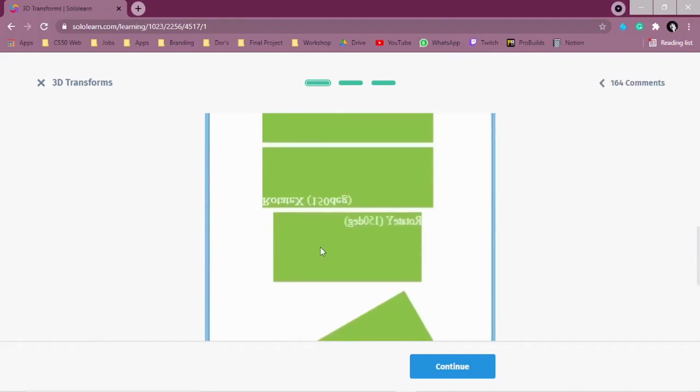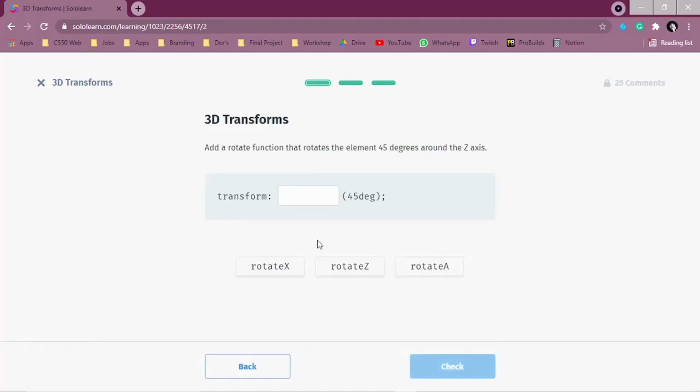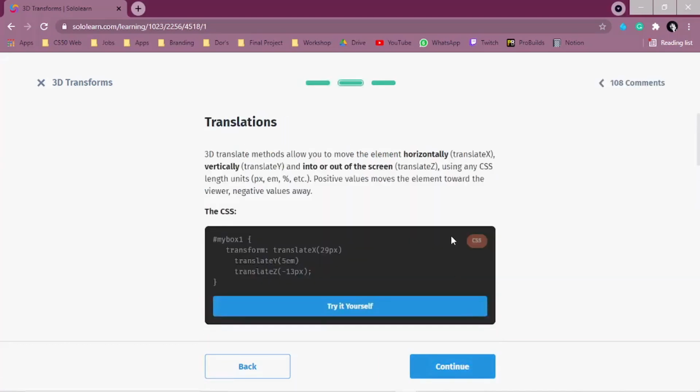So add a rotate function that rotates the element 45 degrees around the Z axis. Here we're going to use the rotateZ. Okay. The translations, we can also do translations in 3D: horizontally using translateX, vertically using translateY, and into or out of the screen using translateZ.